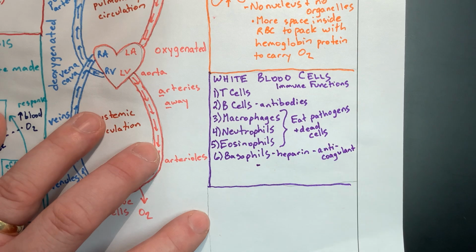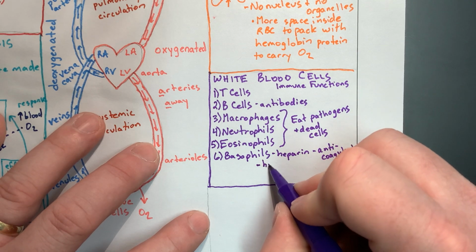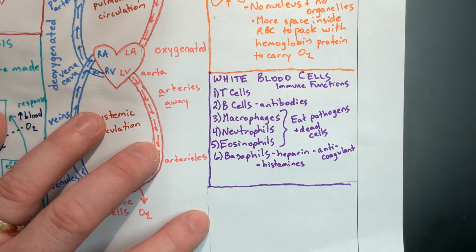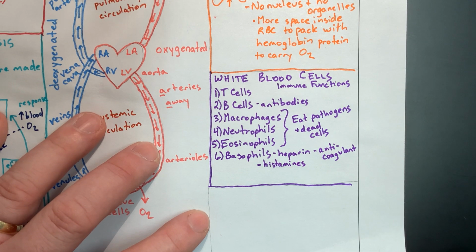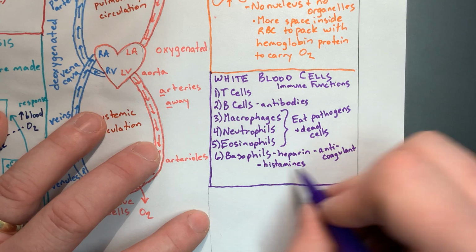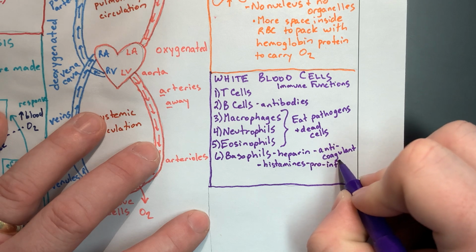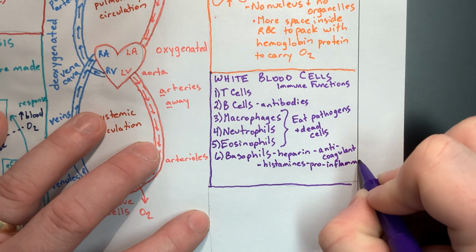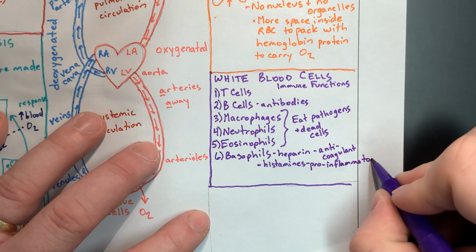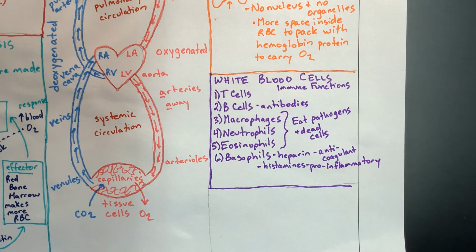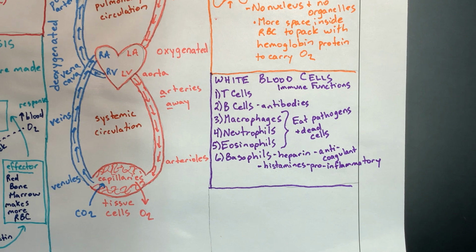And basophils also release histamines. I don't know about you, but when it comes to springtime and all of that pollen gets in the air, I gotta take some antihistamines, because histamines are pro-inflammatory. They're what will cause your eyes to water, and you get all sneezy and your nose gets drippy, and sometimes it can be hard to breathe with those histamines being released.